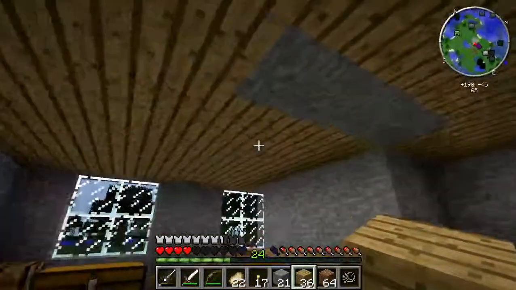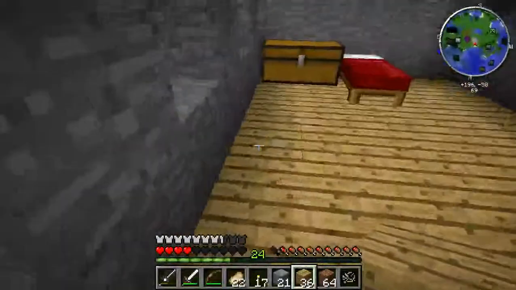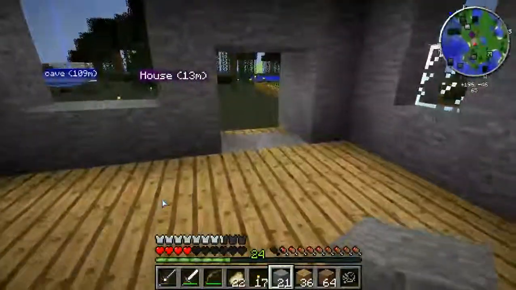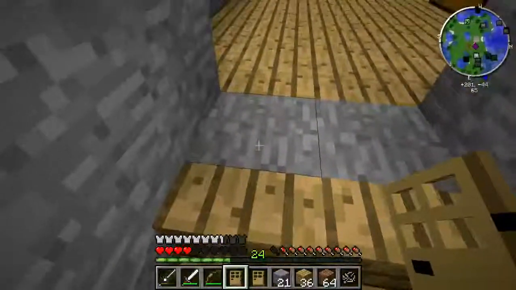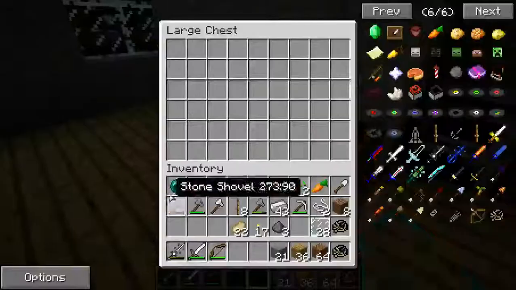When you just have enough of them. I think I stuffed up the flooring again. Yeah, I did. Yay. There goes a perfectly good house. Yay. I need to put a new window in.